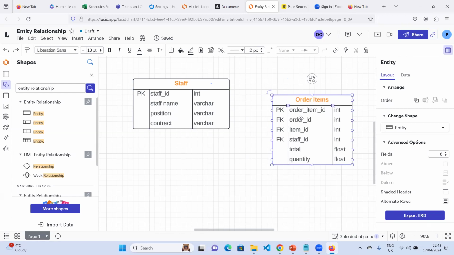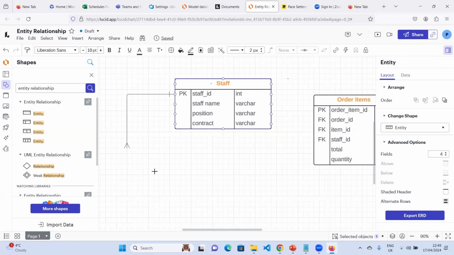So how do we communicate? On what column will they communicate, guys? Why is nobody with me on here? Only one person is in here. On what column will they communicate? On the staff ID, the primary key and the foreign key. So we agreed that this column here will come from here and move here. See? Let me do it again.